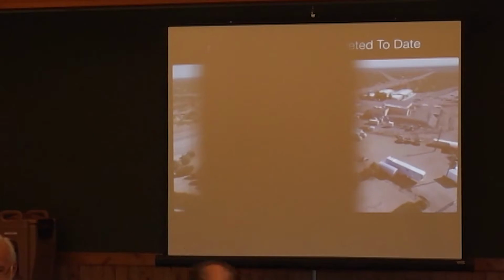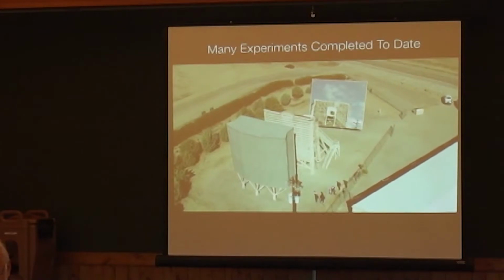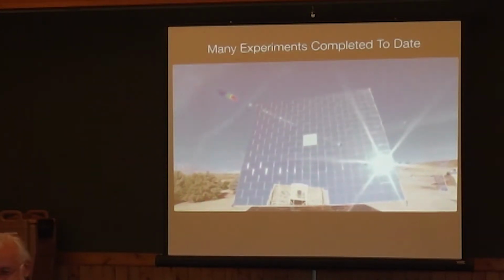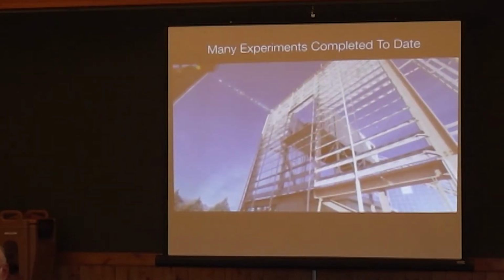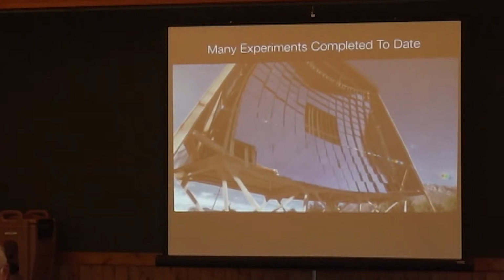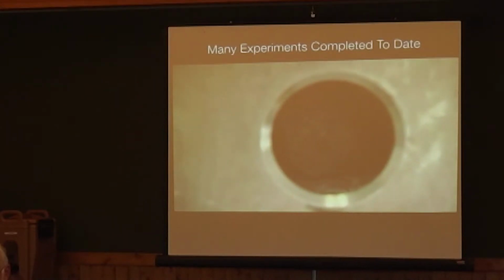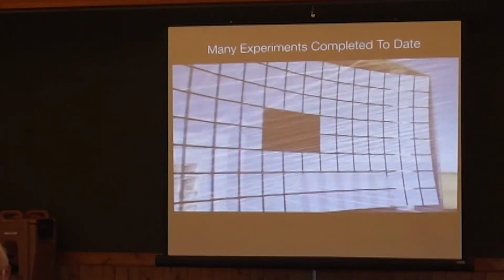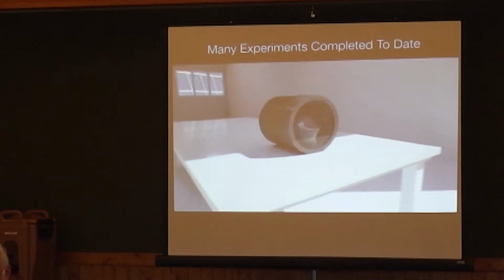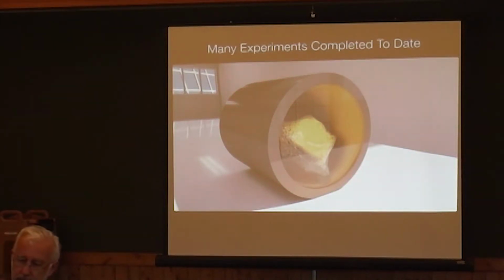Here we are at the White Sands Institute at their solar furnace facility. What we're going to be doing is sunlight from the sun is going to bounce off that giant mirror back there, and it sends the rays through this giant Venetian blind, and it'll go into a parabolic reflector and focus it down into a little 4-inch circle. Now we will have asteroid simulants inside of the vacuum chamber. The sunlight will hit the simulant, and when it does, it'll be so intense that it'll break the surface of the simulant and drive vapors out of it, water, carbon dioxide. And as those vapors are driven out, it will excavate or dig holes in the asteroid crater.